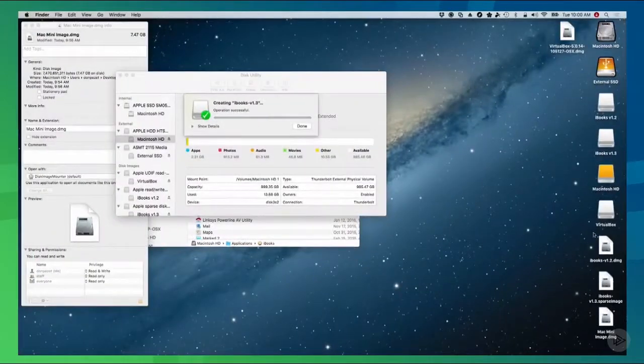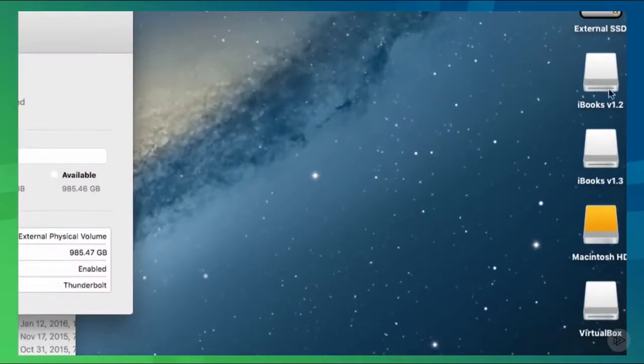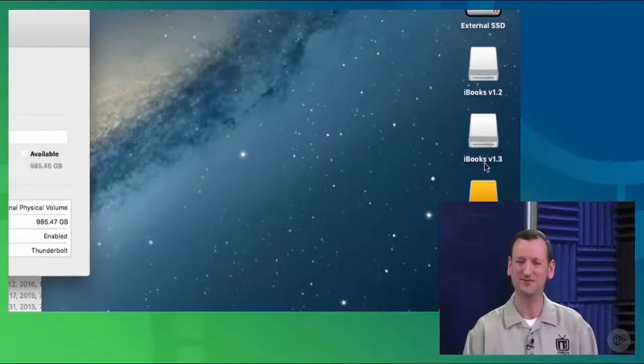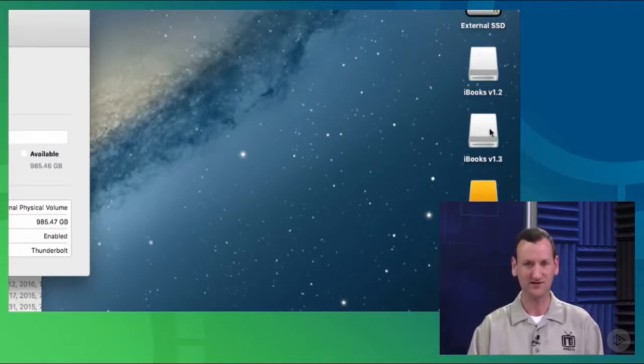And I can double click on those guys to mount them, so that's what I'm going to do. So I'll mount the first one, and then I'll mount the second one, which apparently it's going to take its time for. I'm guessing because I still have that window open. There we go. And so now I've got those 2 guys mounted right here, right? And see how it's that friendly name that I typed in? That's why we have 2 names, the file name and then the friendly name, so that I can see those.